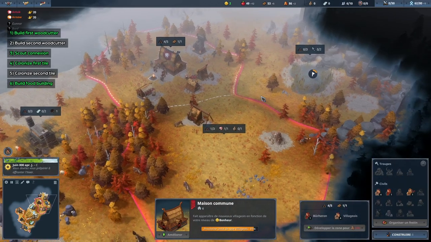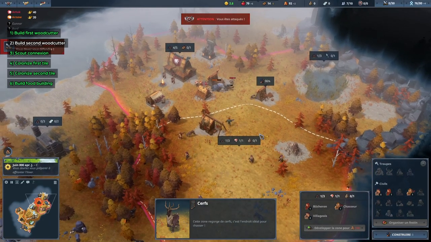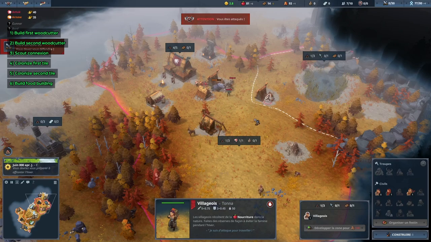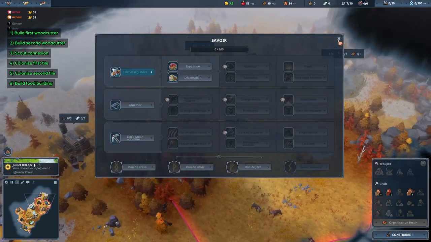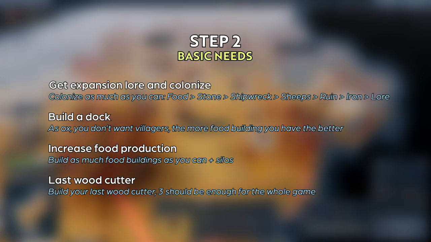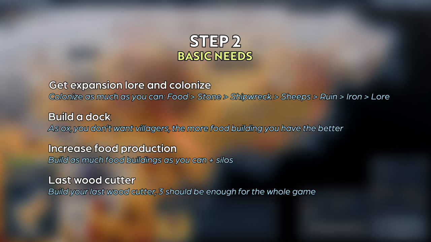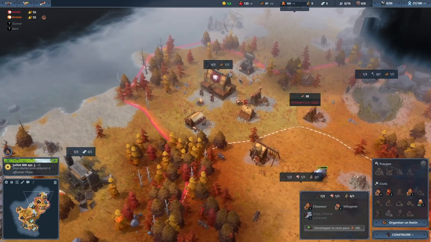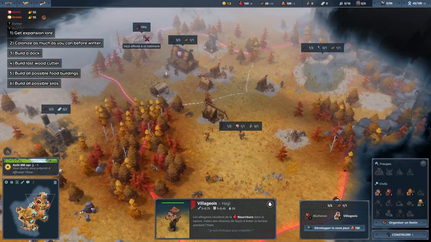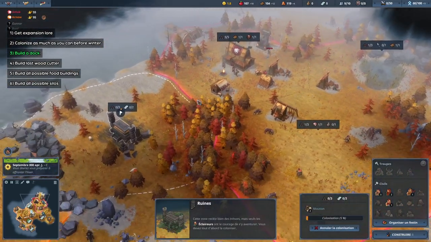You will also get expansion lore later, so no need to colonize more than two tiles before that. Before winter, you'll need to have a dock, three woodcutters, and as much food building as you can. Why? Because Ox has a bonus production on specialized units, so the more you have, the more you will scale.